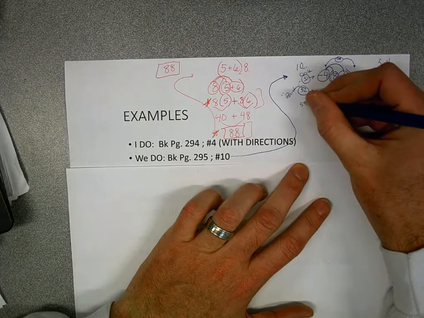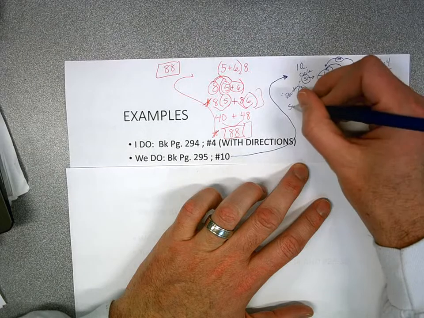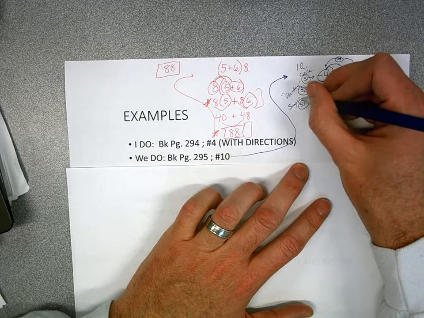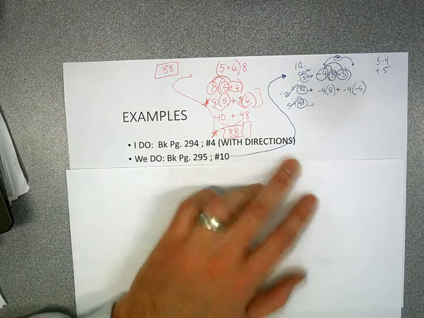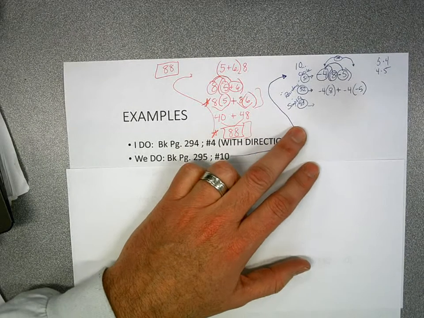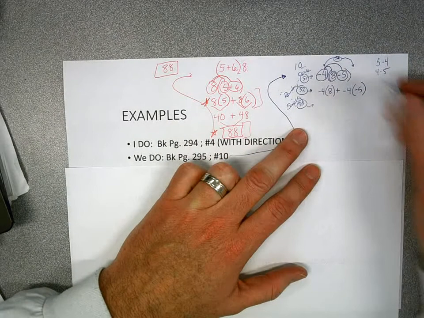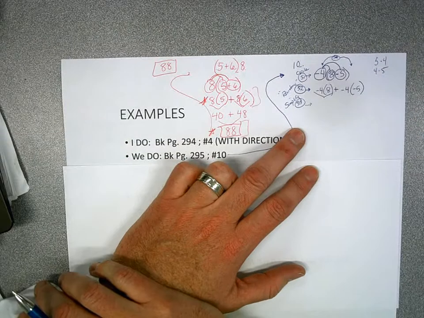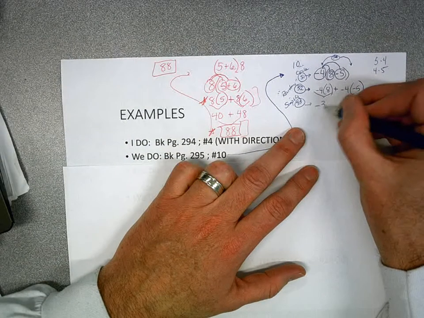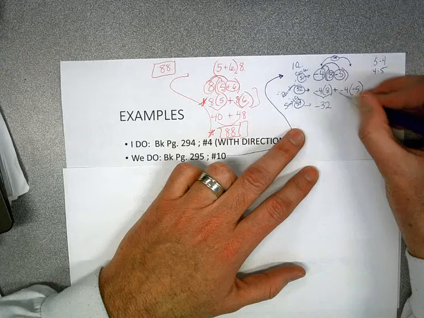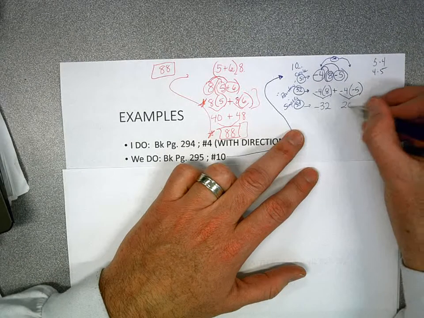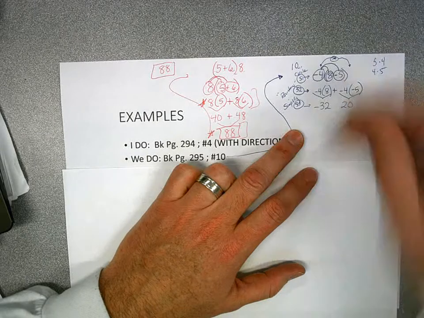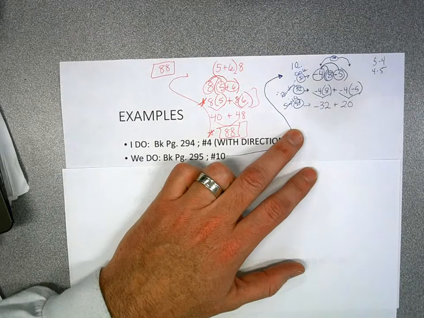And then step 3 is, because it's an expression, we'll use the word simplify. Let's go ahead and simplify this. So don't forget to use order of operations here. Don't be adding the 8 and the negative 4 first. We're going to do the multiplication first. So negative 4 times 8 gives us a negative 32. The negative 4 times negative 5 is positive 20. I go ahead and rewrite it by putting my addition sign.